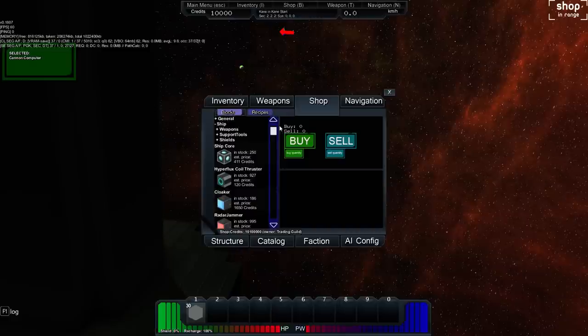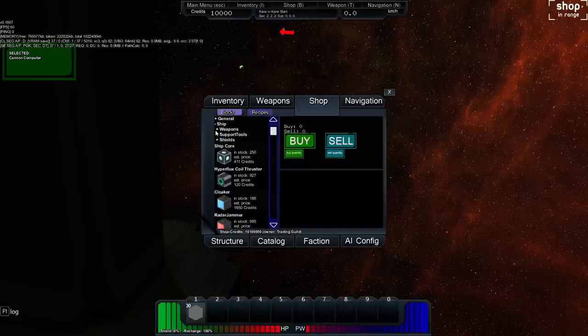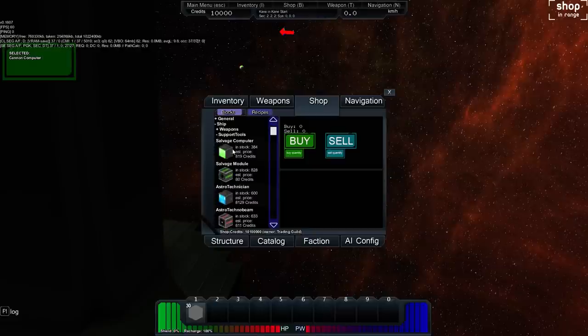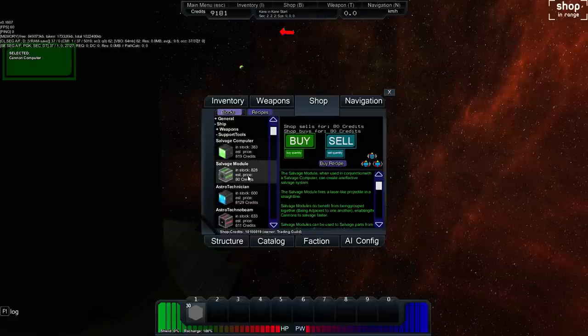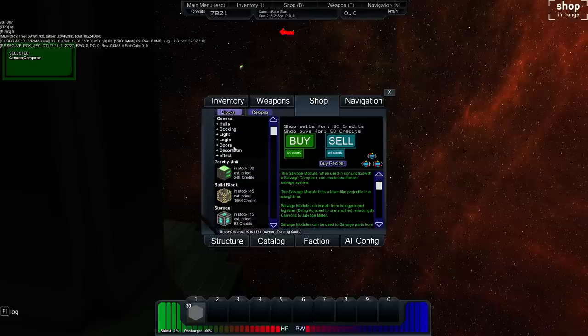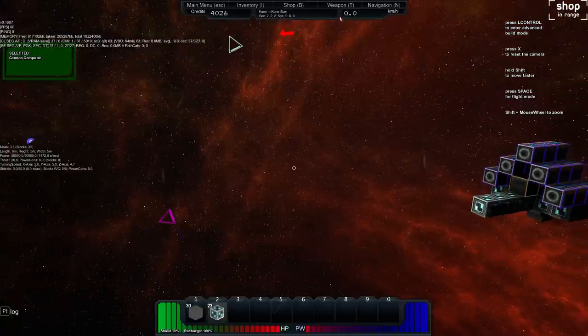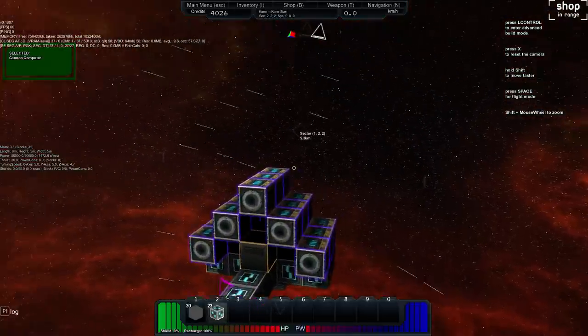So if you go here, you can see that you can buy lots and lots of cool stuff. Well, the first thing I would suggest you go into is support tools. You can buy a salvage computer, and you can buy a salvage module. And now these are handy. You're going to probably want to buy more power. So the power is under general, actually. And now beware, these are probably going to be sold out in any server you play. You can see there's a default of 50, but look at that. Look how many I just bought there. Now if another player bought all 30 of those next, that's it. There's none here. Sometimes they get regenerated, I believe, over time, but they're very slow, and it's almost painful, let's just put it that way.